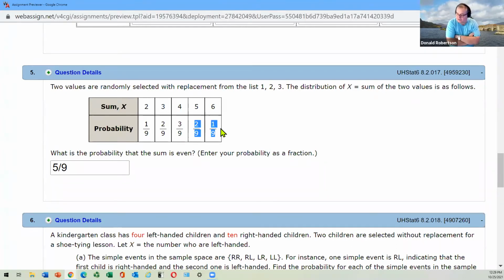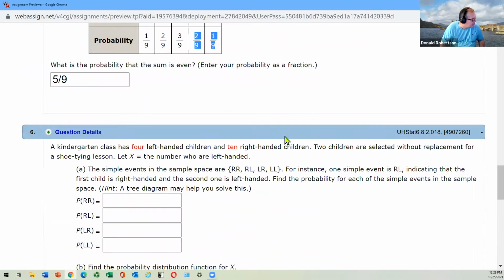So if you've got that table, you can do any kind of relatively straightforward question involving combinations of things from that table. Have you noticed that you just add the individual bits together? If it's even, you find the things that are even and add them up. If it's bigger than 3, you find the things that are bigger than 3 and add up the probabilities. So as long as you know what you're looking for, you add them together and you are good.